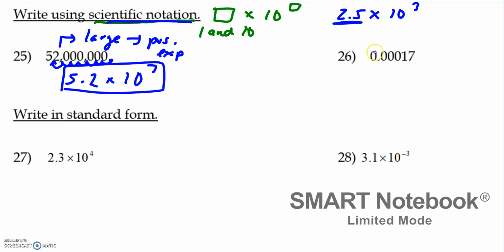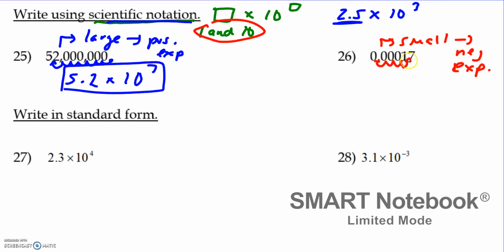Unlike number 26. 26 originally is a smaller number, or a number below 1. If it's a smaller number, I'm going to eventually have a negative exponent. So my decimal's here, and I need to move it so this number is between 1 and 10. If I move it over 1, 2, 3 positions, I'm at 0.17, which is not there yet, but if I move it over one more, 4 positions, I'm now between 1 and 10, because with the decimal right here, the number is now 1.7 times 10 to a particular power. Because my number is originally small and I moved 4 positions, my exponent would be negative 4, not positive 4.